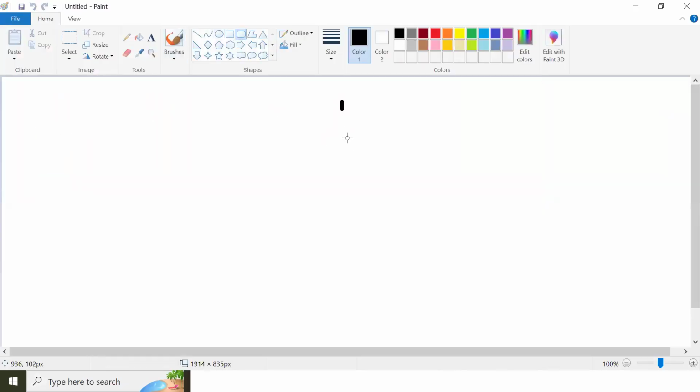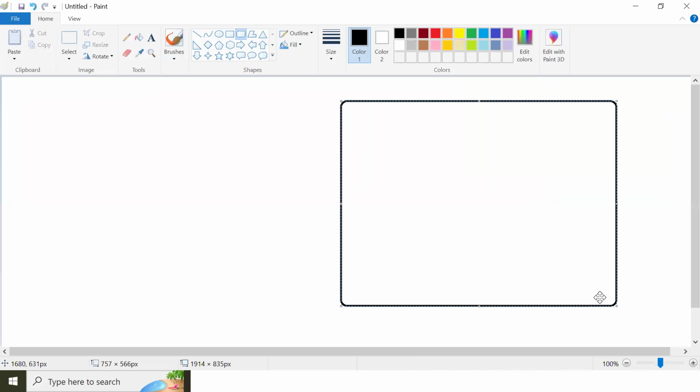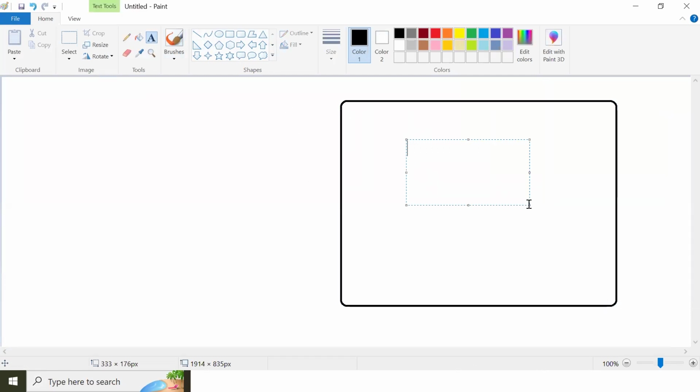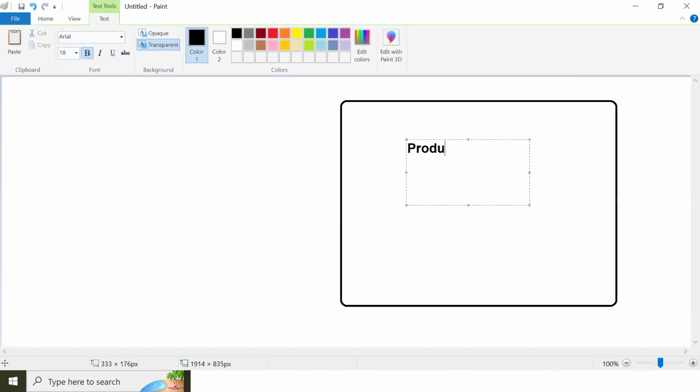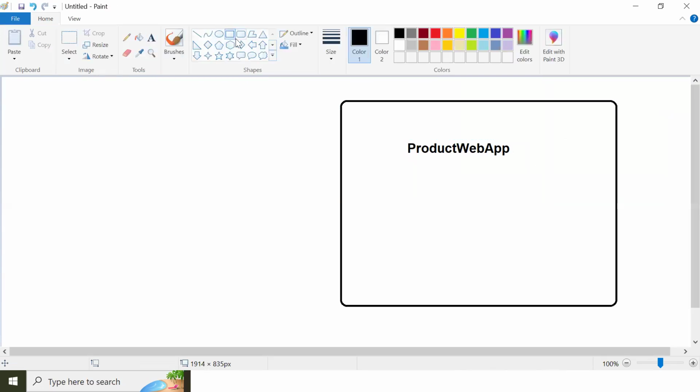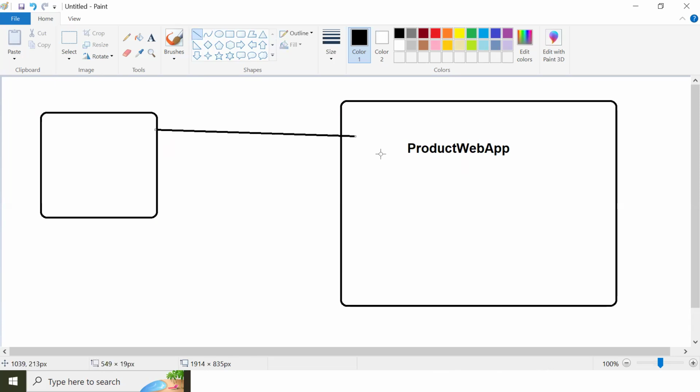See, this is your server. In the server, you are having a web application, product service, product web app, something like that. Now you have a browser. First time you are making a request, object will be created, and that object will be given back to you. Got my point?